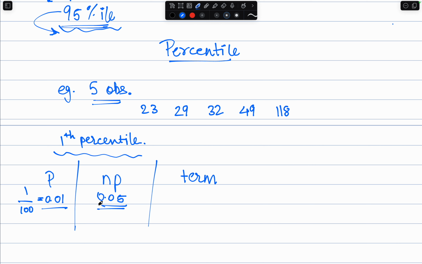Amazing. And the term. So over here, this would again be the first term, right? I mean, technically speaking, the smallest integer greater than this. So for the first term, so the first percentile, according to this formula, if I'm not wrong, is 23. So if any of y'all are experts in this particular domain, please help me with this, because how can the first percentile and the 100th percentile be this? I mean, the 10th percentile be the same, okay? And why is it not the 0th percentile? Because like, if this is the 100th, this should be the 0th.